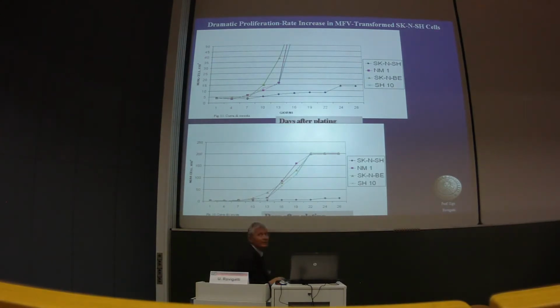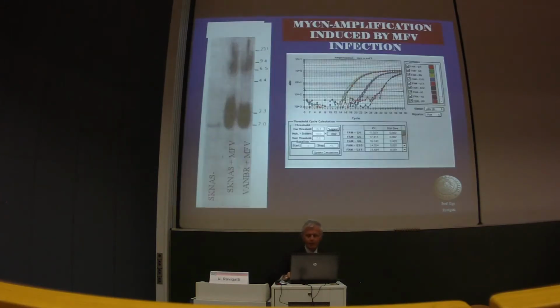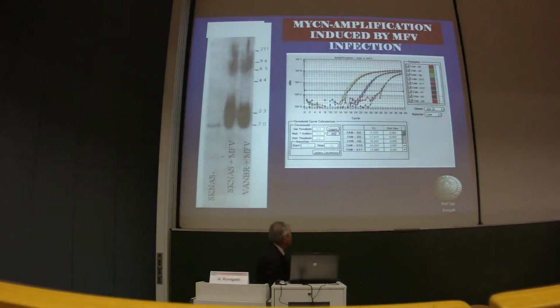The transformed cells behave like aggressive tumors from children, like the cell line SKNDE shown here. So they become indistinguishable. And also, if you study the genome of these cells, you discover that it's completely deranged now. Compared to control genomes where NMIC is deployed, SKNX cells have amplified the oncogene NMIC at least 100 times. SKNSH is an intermediate amplification, about 10 times.